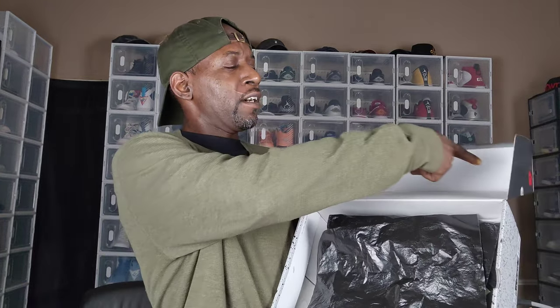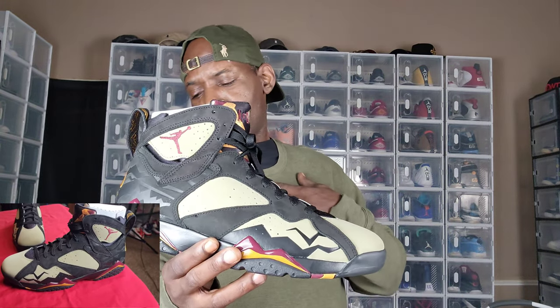You got your lot number right there on the side of the box. You got this black tissue paper, plastic, whatever you want to call it. And this is the shoe, Air Jordan 7. They were calling these Black Olives. Let me put this box down right quick. This is a light olive colorway on the toe box and around the side of the shoe. This is a medium dark olive shirt that I got on. But this shoe is very, very light green, if you want to just say it like that.